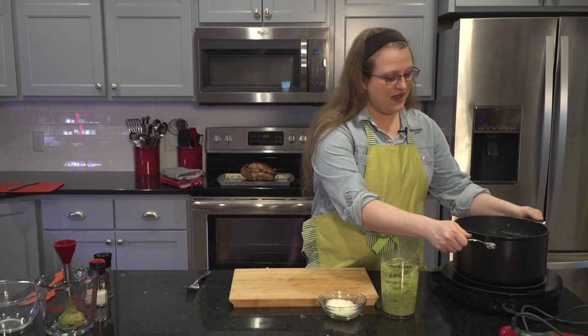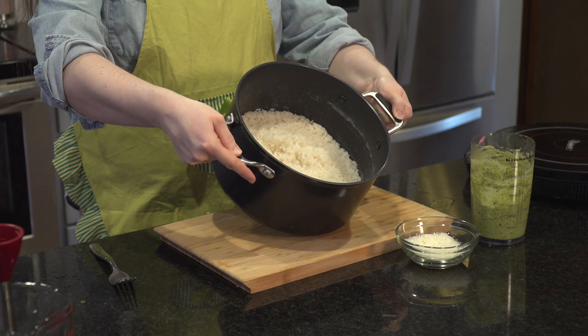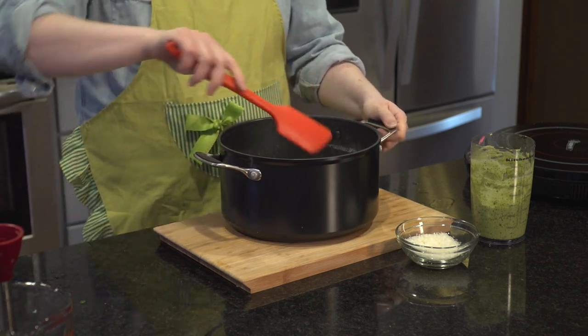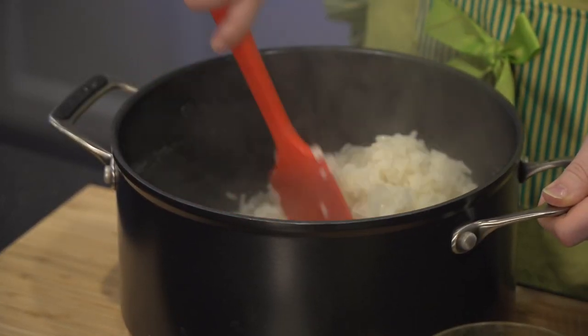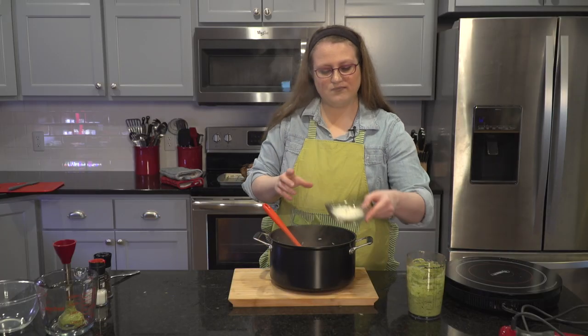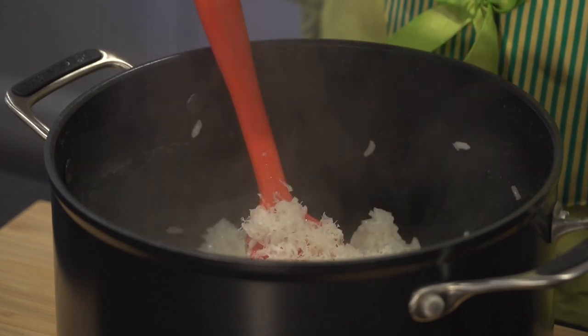So I'm gonna take my rice off of the heat. You can see it's totally different now. It's all nice and fluffy. And what I ended up doing was I took a little taste of it to make sure that my rice was all super, super nice. So I'm gonna come in with my spatula and give it a little stir to fluff it up a little bit. So the first thing that I'm gonna do is add my cheese into my rice.